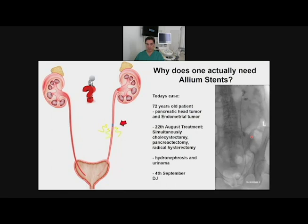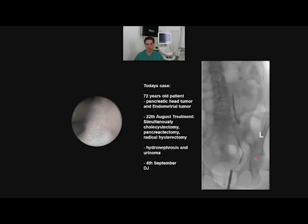2 days later, they developed a hydronephrosis and a urinoma. This is a typical problem in urology. We know it. Then they sent us the patient yesterday to my colleague, and they did a double J inside, and you see a leakage in the middle part of the ureter here, and we know a double J is not only a good idea, because in former times we know after this a urinoma in most cases is not really well treated. So what we do today, we look inside, this is the ureter with the URS.